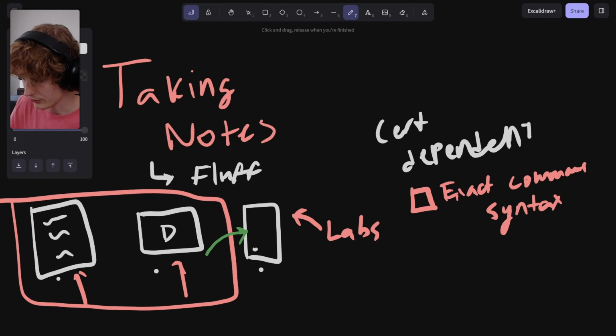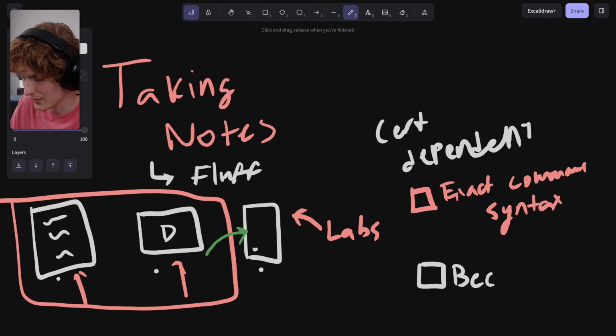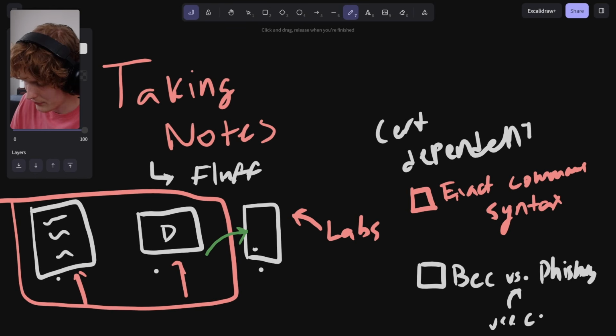For a general cert, like a Security Plus or any of those general certs like that, I would write down any definitions and be super specific on anything that confused me. So very much situational use cases and applications of those definitions that I'm learning. So like understanding the difference between business email compromise and normal phishing. What is the difference? And then write down a specific use case. So why are they different? How are they different? And then a scenario that applies to each of them.